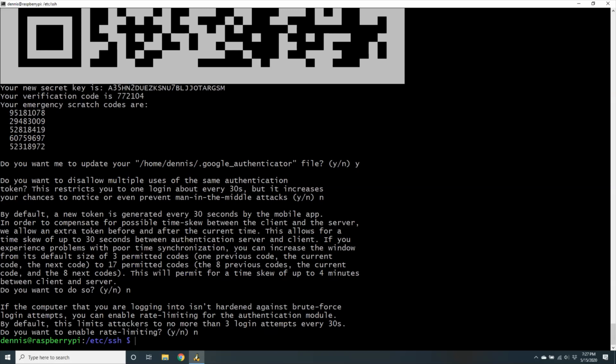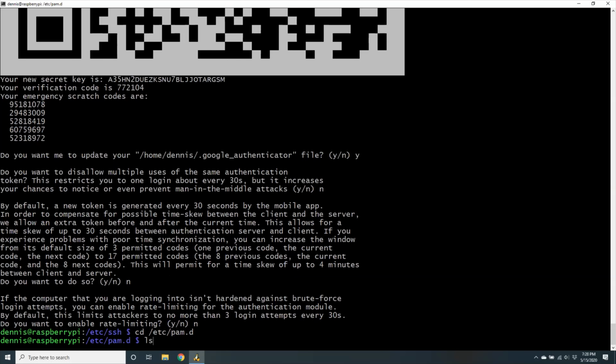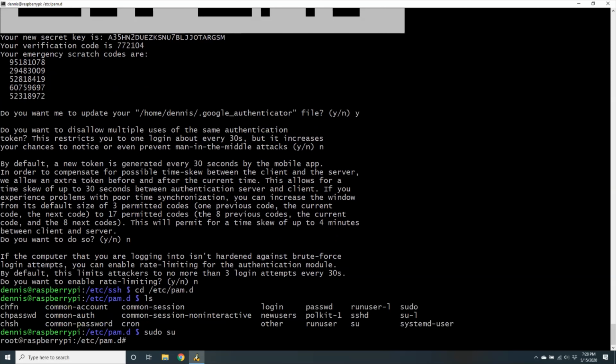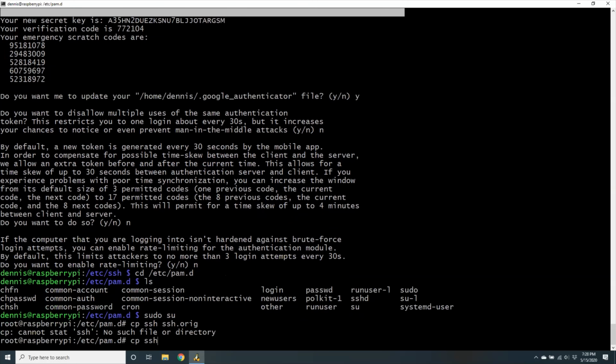So, the next thing I got to do is set up in SSH where it tells it to use the Google Authenticator. And there's a thing called PAM. I believe it's pluggable authentication modules, or basically a way to add other authentication to SSH. So we're going to go over there. And just like I did for the main SSH config in etc ssh sshd config, this one I believe is actually SSH. Copy. Oh, SSHD again.